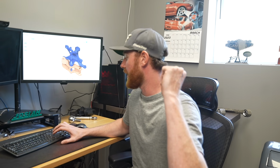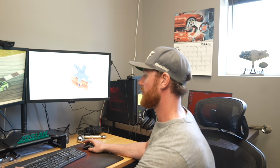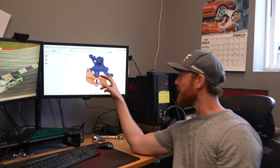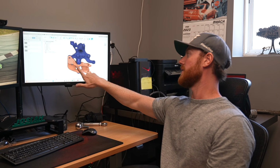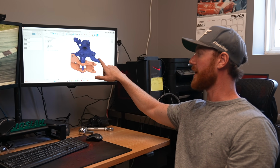On my computer, I have my 3D scanning laptop behind me, and that's how we design things. This is a little thing that I was working on. It's an adapter for an E36 knuckle. A lot of people modify their knuckles, and that means that you can't use those bolt-on adapters that other companies use. So I wanted to make one that used the brake caliper mount and the control arm pickup point, eliminating the need to use the factory tie rod hole. I know you guys are familiar with that because you like your BMWs.